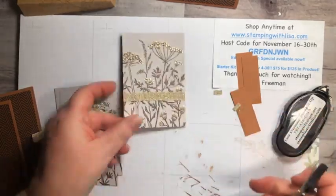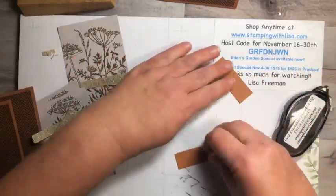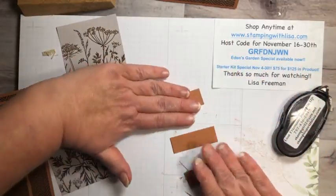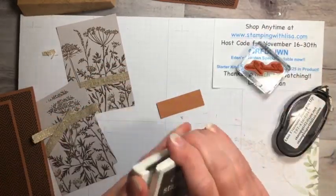All right, so then we've got our ribbon there. We need to stamp our words too. Let's do that real quick. So we're going to stamp thank you on all of them in Early Espresso.